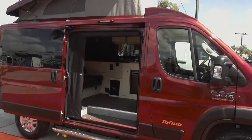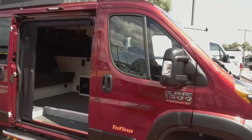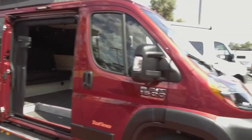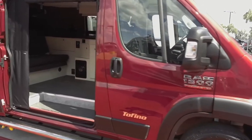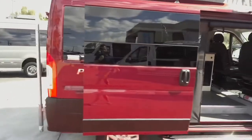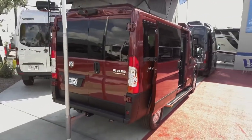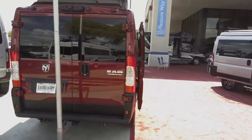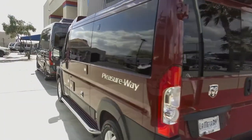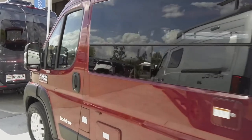It's going to make weekend getaways really easy without having to dig an RV out of storage. It's going to allow you about 12 to 15 miles per gallon depending on how you drive. You've got a 3.6-liter V6 Pentastar motor, 280 horsepower, 260 foot-pounds of torque, and it's a 136-inch wheelbase. Exterior height is 8 feet 2 inches. Those with taller garages could even park this in a garage. The exterior width with the mirrors is 7 feet 6 inches.